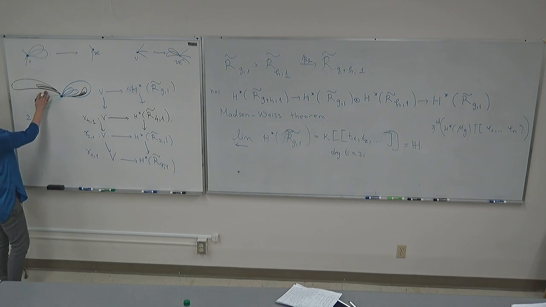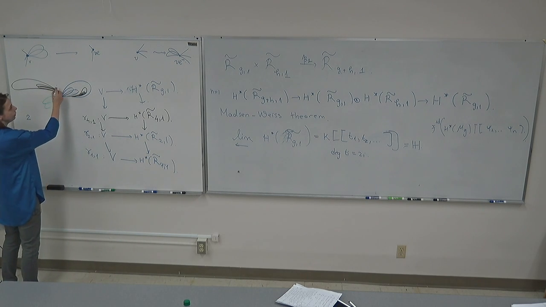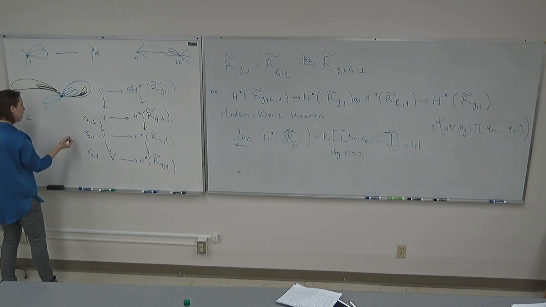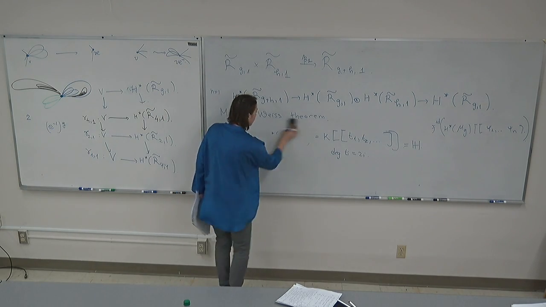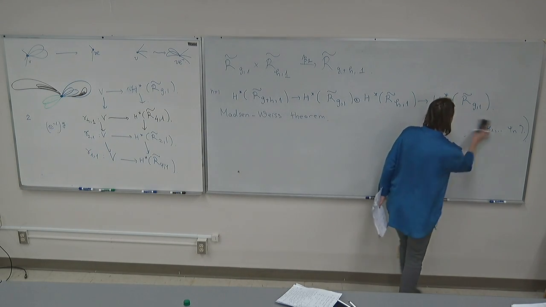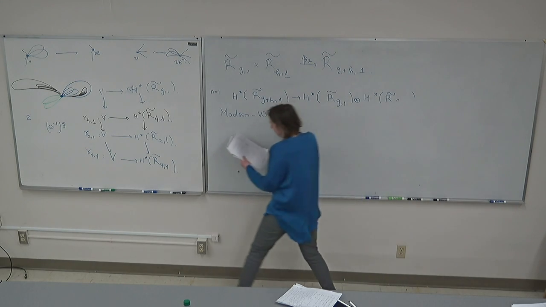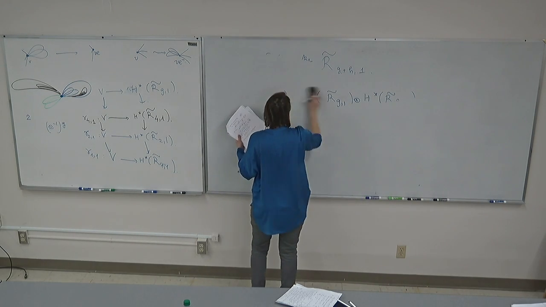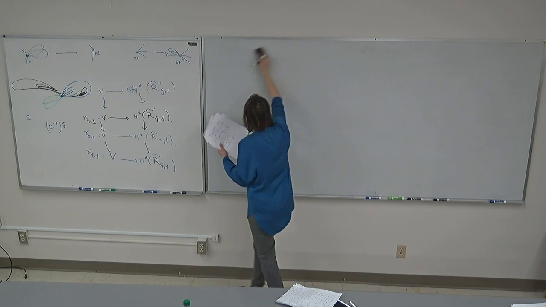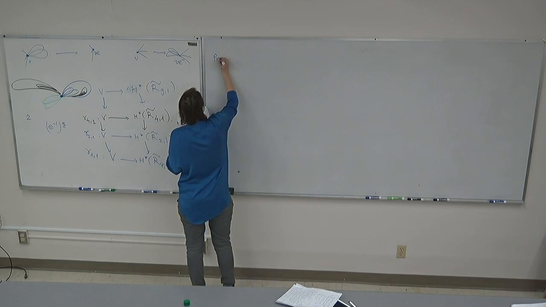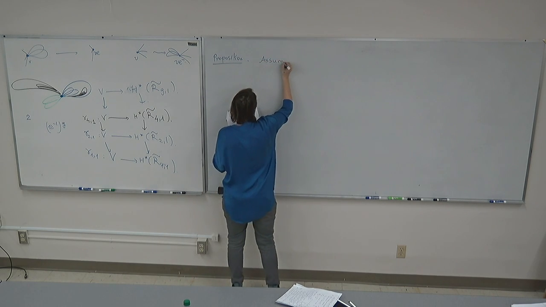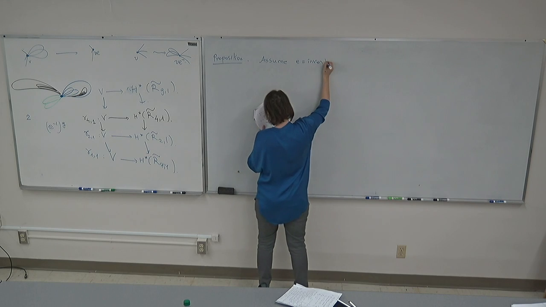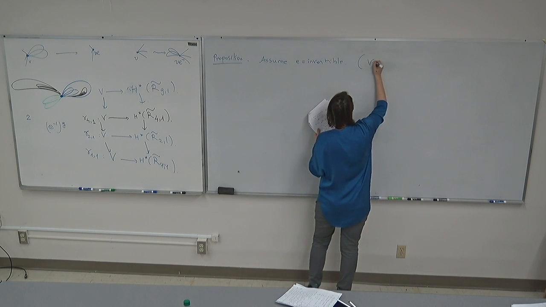And you see that I play this game, and I created this petal. So every time I have to multiply by E inverse to the G, where G is the genus I'm creating. So the proposition is the following, that we just proved. Let's assume that this Euler element is invertible. This means that V is semi-simple.